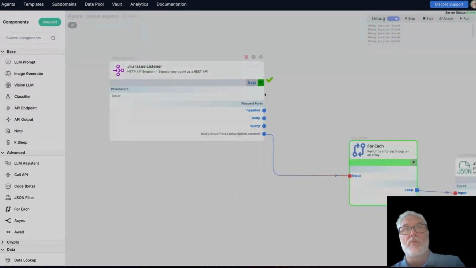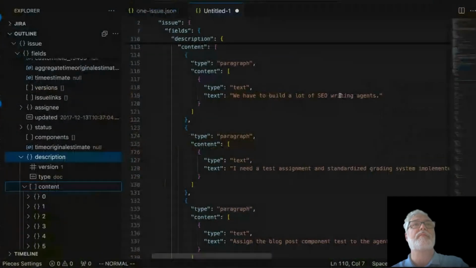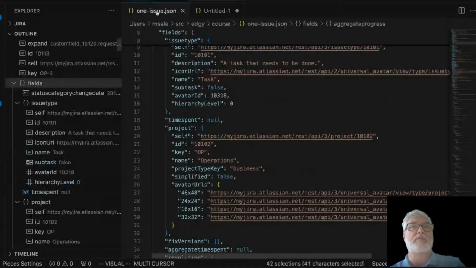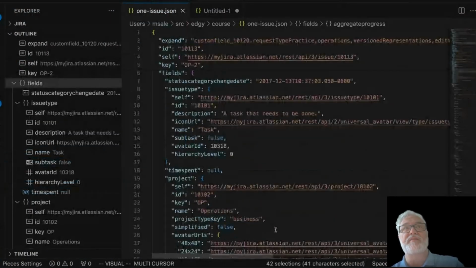So we know that webhook gives us that document, right? It gives us this document here, so we can use that in our building of the agent.